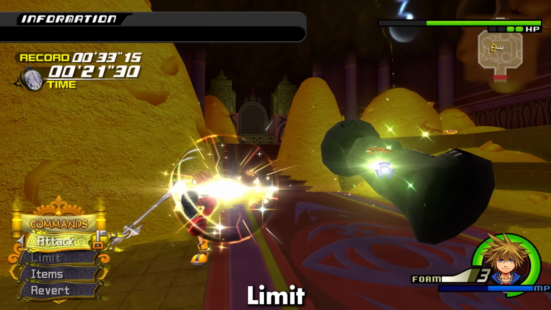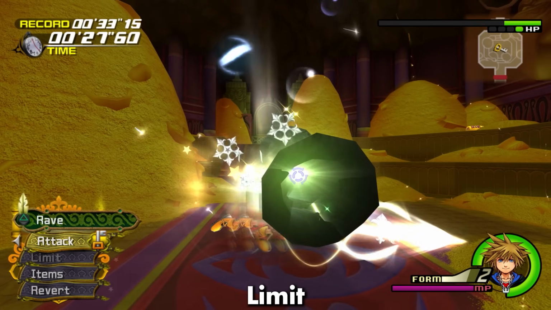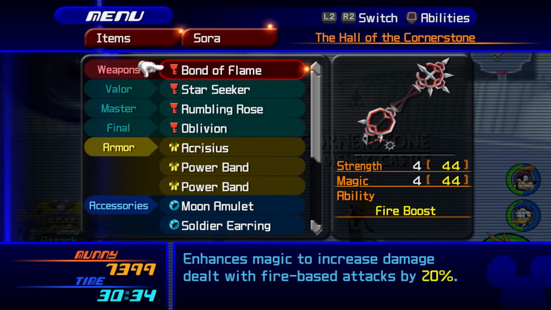Using MP restore items will definitely speed up the process of leveling up Limit Form, but in case you don't want to use these items, you can simply just leave the room, walk to the save point, and restore your MP that way, then simply walk back into the treasure room and use the limits. Next we have Wisdom Form.